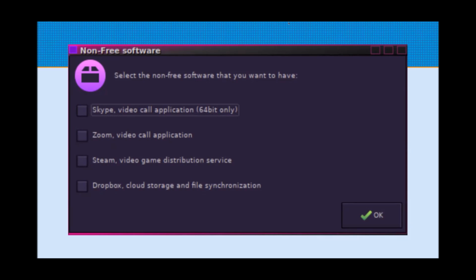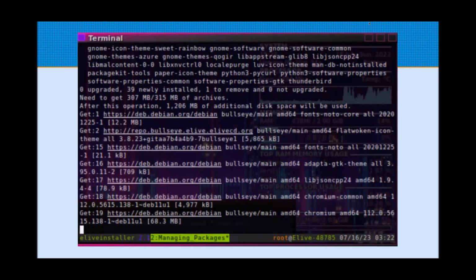Then comes the magic, because what you get to do is a little box will pop open and you will see all of the activities for installing and removing all these files takes place in front of you. And so all the stuff that Orv's been teaching us, you might be able to read some of that and get an idea. But you can see right at the top, I just took a quick shot halfway through this, that you can see that there are 39 newly installed programs, and they're out getting them. So you can actually watch what's going on behind and see what it does.